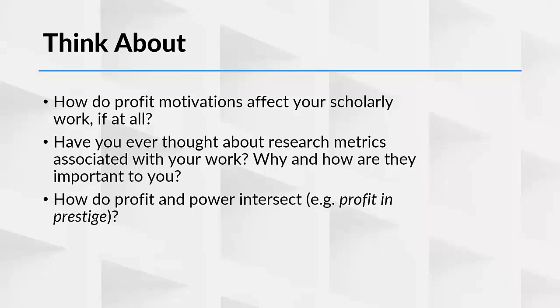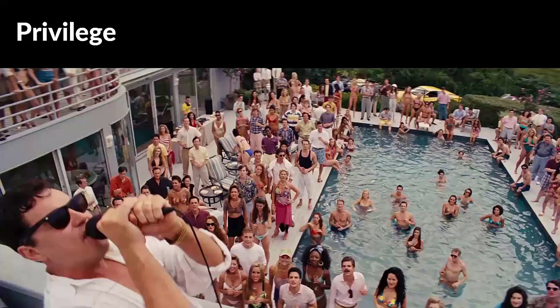So think about how profit motivations affect your scholarly work, if at all. Have you ever thought about research metrics associated with your work? Why and how are they important to you? And really think about how profit and power intersect, especially with this idea of profit in prestige. It's kind of like a scholarly currency, like I was talking about before. Privilege, final P.